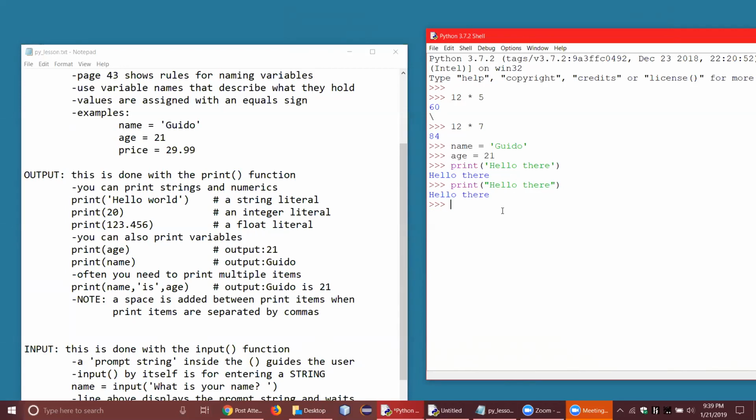But this will run the same way. Single or double quotes. Obviously, single quotes are easier because you don't have to hit the shift key when you're typing. But sometimes you'll want to have an apostrophe inside the string, like if you're using isn't or doesn't or don't or something like that, which requires an apostrophe. Well, then you would have to use double quotes for the surrounding quotes on the entire string.